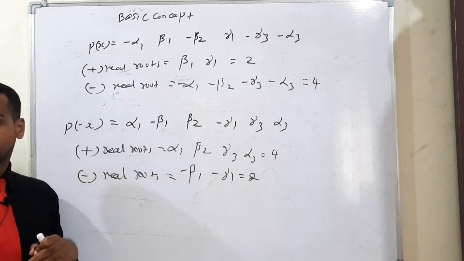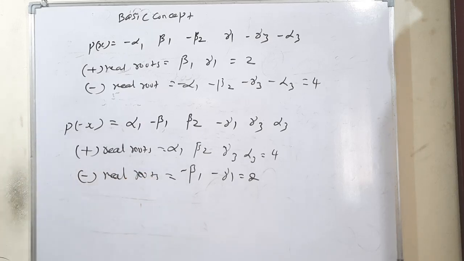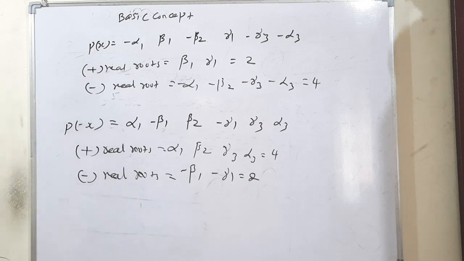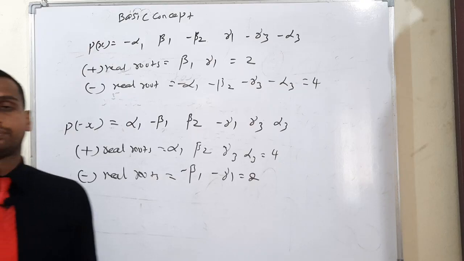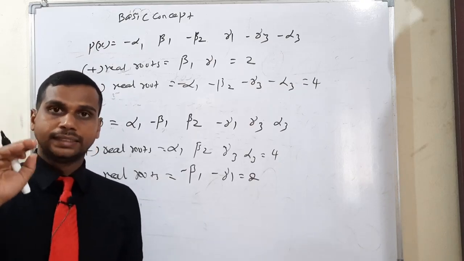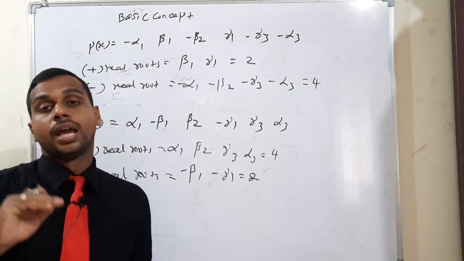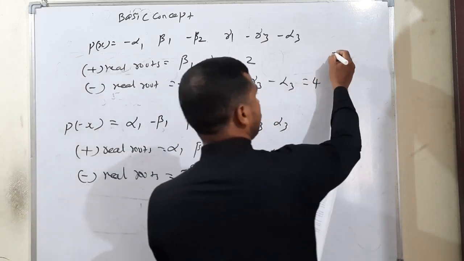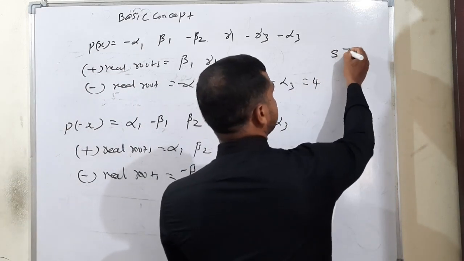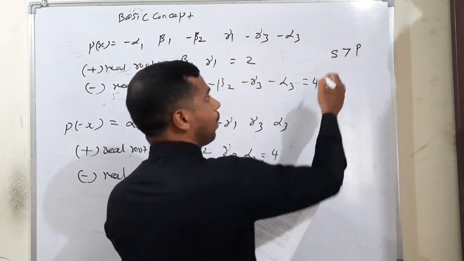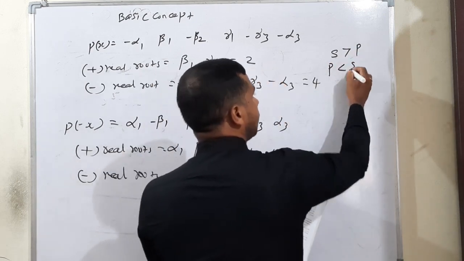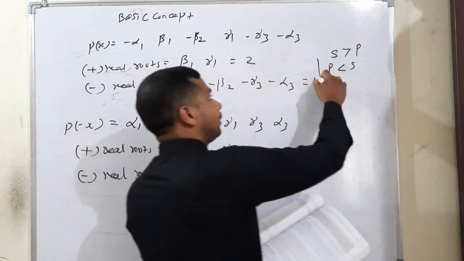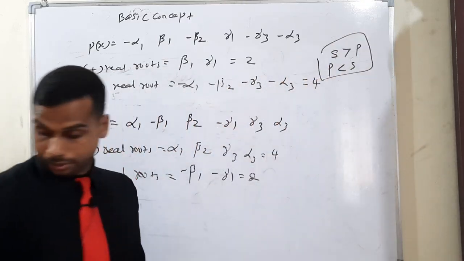Then I will continue, as per your book, with attainment of bounds with one example. Okay, I will prove it, because I already told you one of the main conditions: the number of positive real roots cannot be more than the number of sign changes. For example, the number of sign changes is always greater than or equal to the positive real roots, or the positive real roots are less than the number of sign changes. That is a condition. Okay, I will prove this with one example as per your book. Okay, listen.